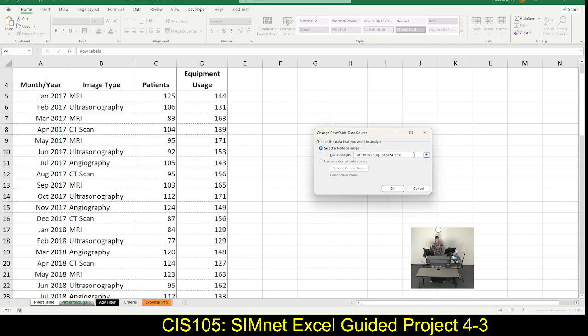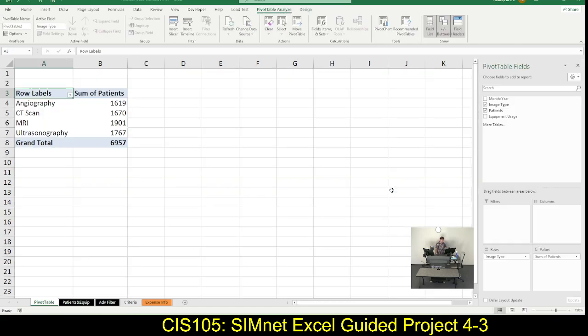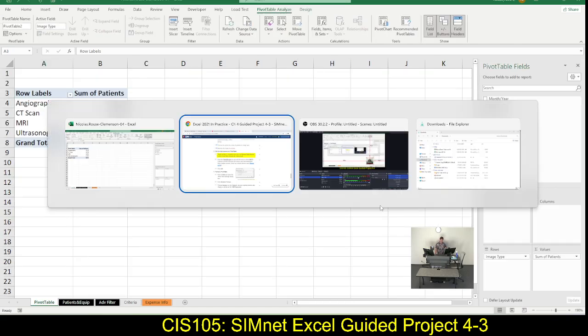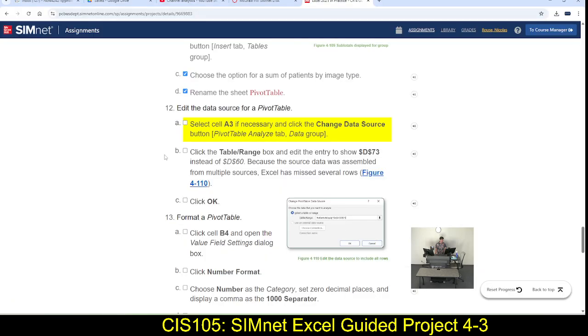And then when you've typed 73, what do you click? Okay. Very good. And yes, this will change the data. McGraw-Hill was very sneaky doing this, making you change 60 to 73 here at the end. And then click OK. All right, so we're back here. I know it was kind of freaky changing tabs, but anyway, that's what we just did. There's the explanation if you need it. It's in 12B as to why we had to do that.